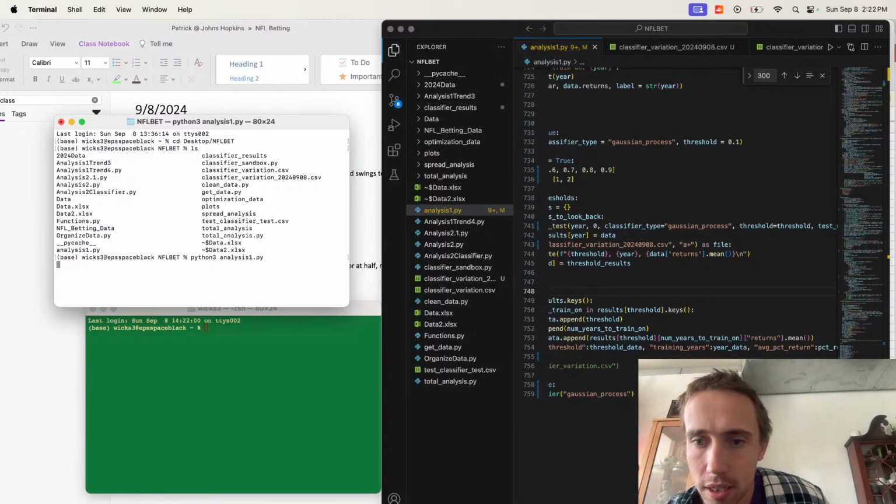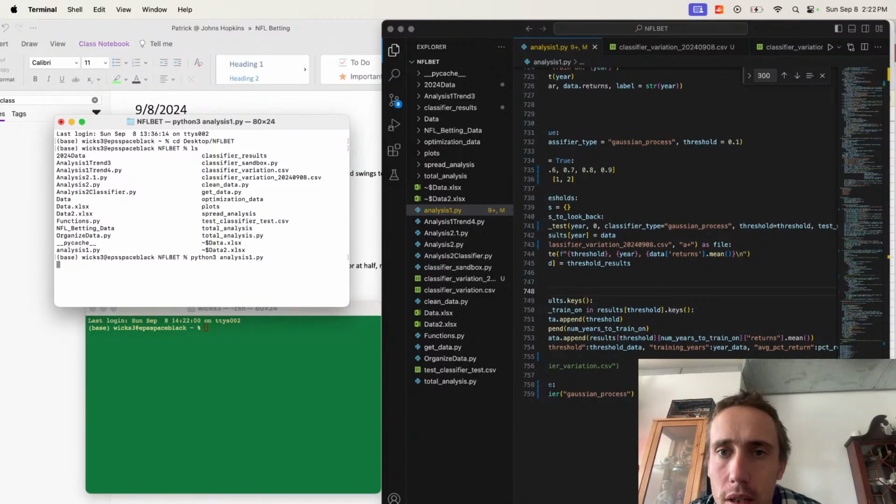And the X, so wins, what is the shape of wins? Wins equals away odd swing. Oh, so wins is just the swing of a team.